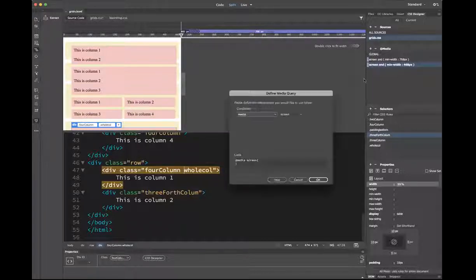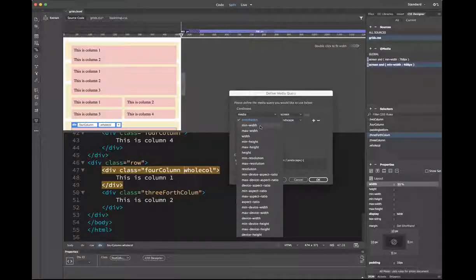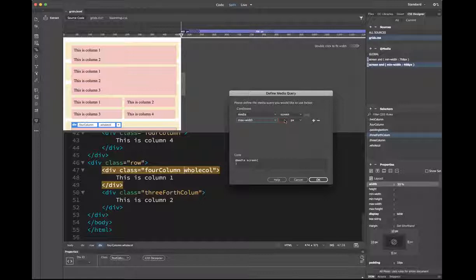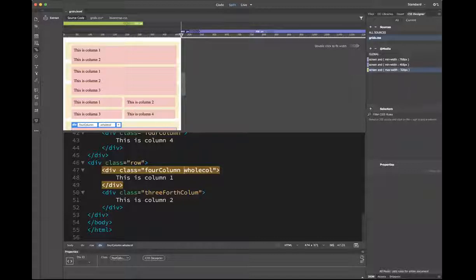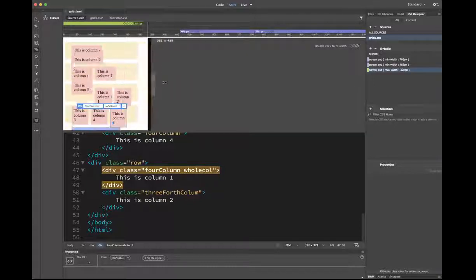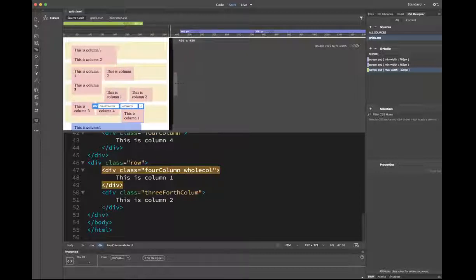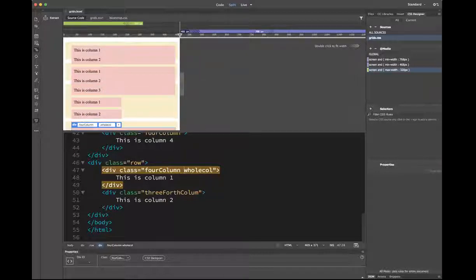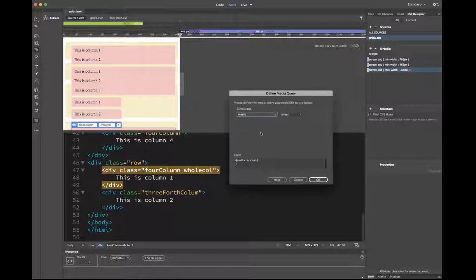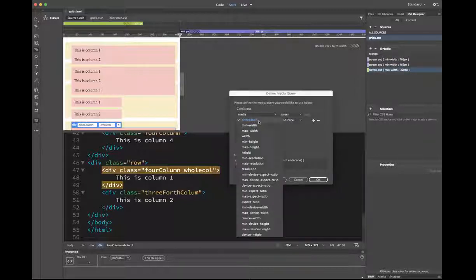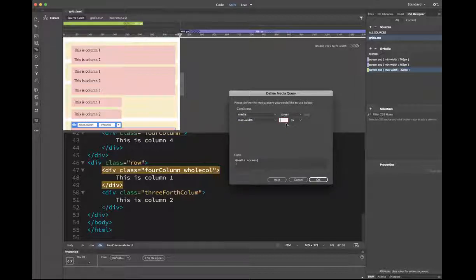And so I'm going to need one more. I'll hit my plus sign again and max width 320. Now if I go between here, what do we have? We still have a problem here. I might add a duplicate of 468 with a max width. Max width 468, my enter key.